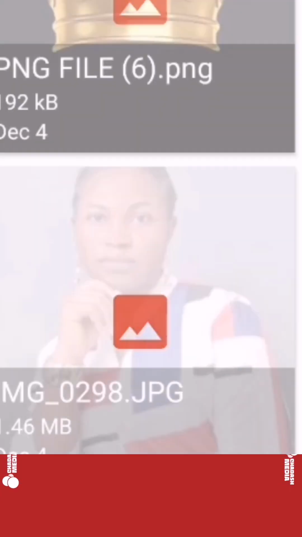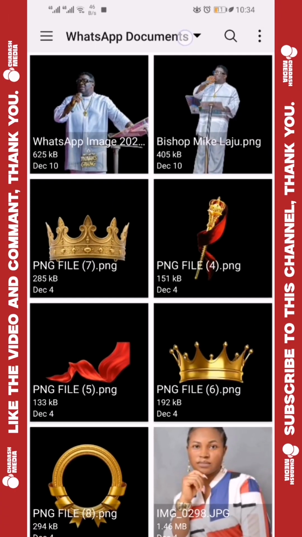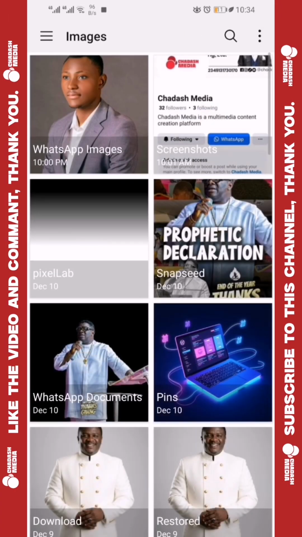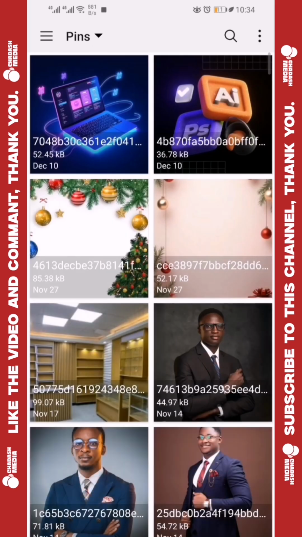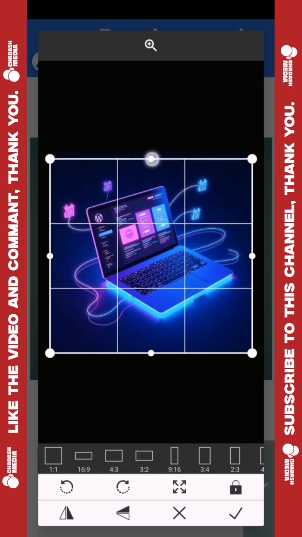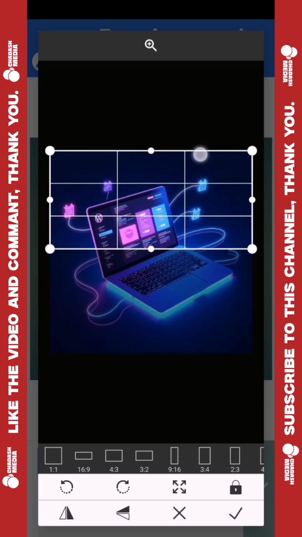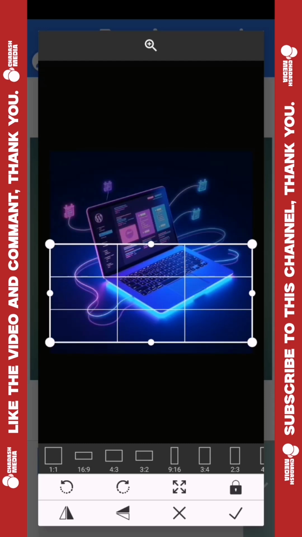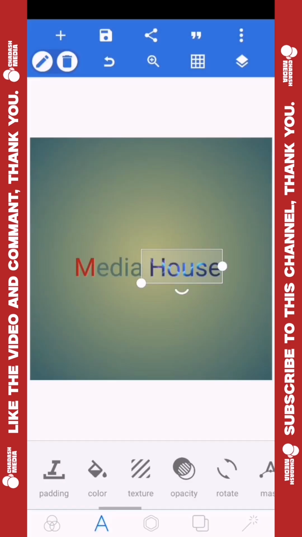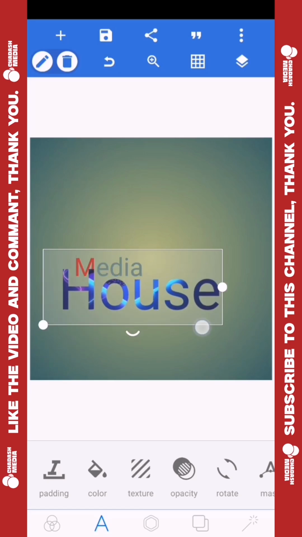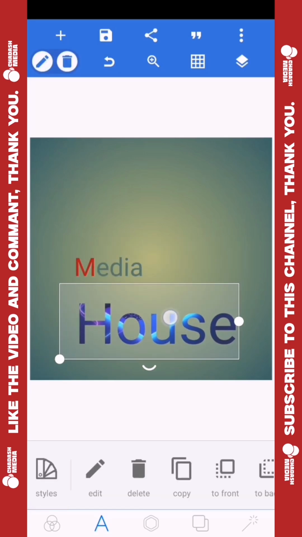So once you click on this icon here, it opens your gallery. So I'm going to go straight away and go to wherever I want to go and select an image. Let's say I want to use this. You can use any size if you want to, depending on the way your text is being arranged, so that you can fit in a particular side of the image. And I'll just click on OK. So you can see that image is fitted into this text layout here.